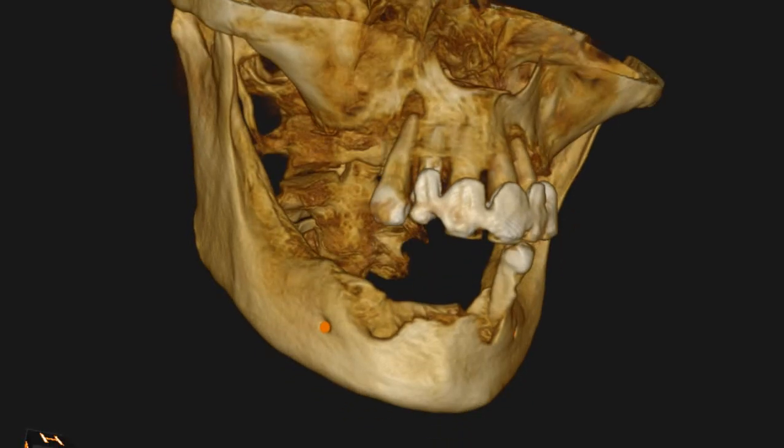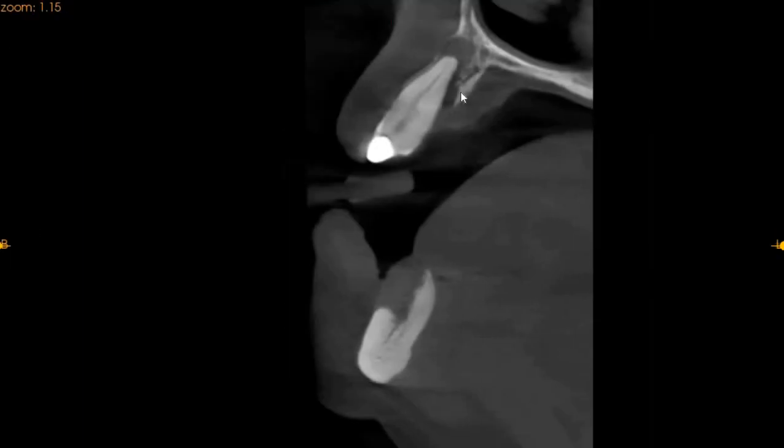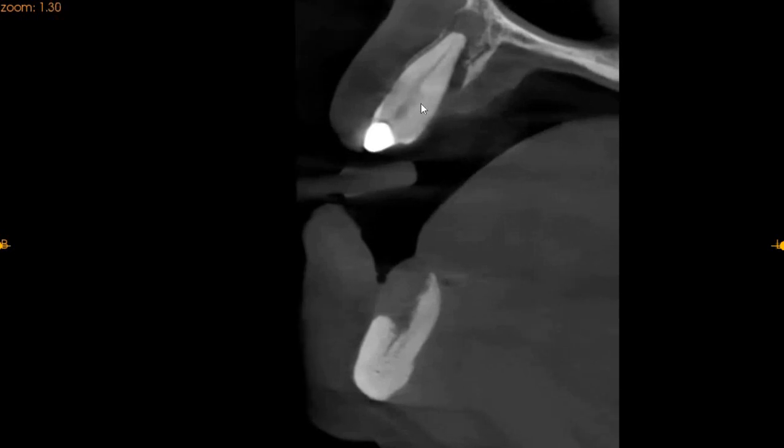Now, moving to the transaxial view, which is the proximal view, we will take you through each of the teeth present in the jaw. This is the upper right canine. You can see that there is a very significant periapical pathology. The radiolucency is affecting the buccal cortical plate as well as the palatal side. And the bone in this region is not very healthy.